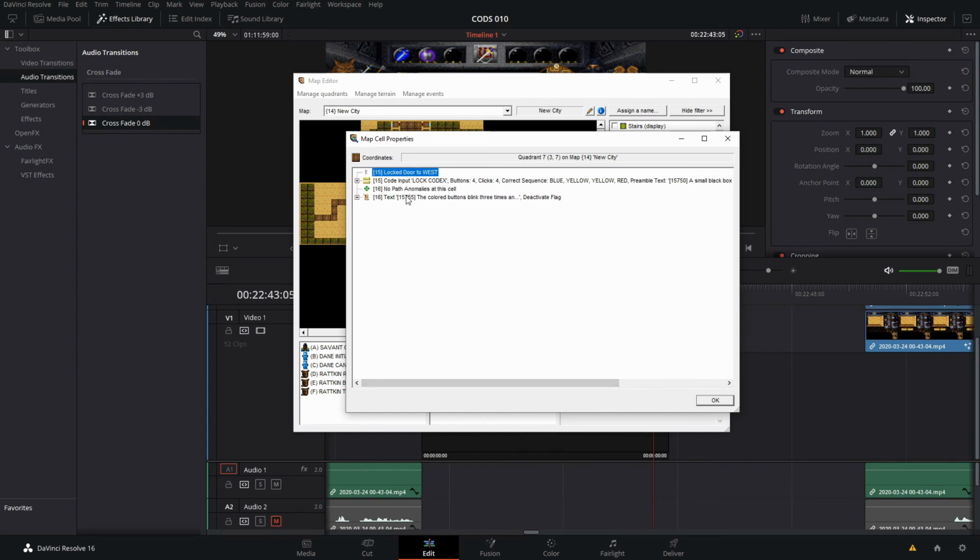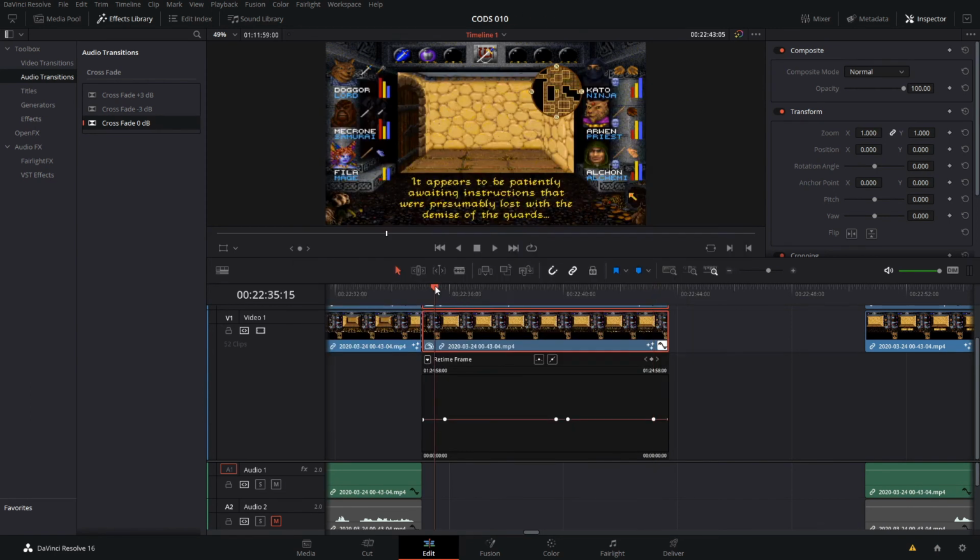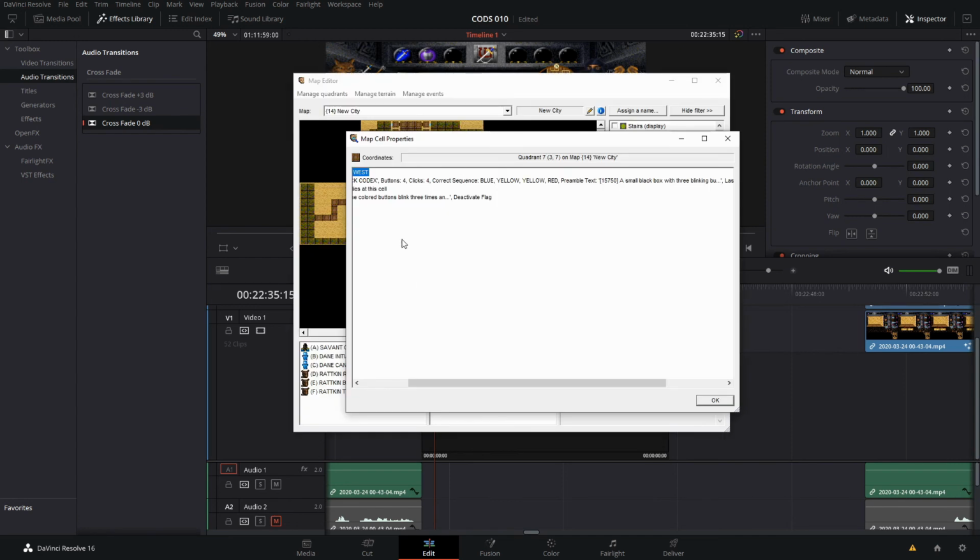And then 15755 is the code for, I think, if you re-enter the tile having already read it once or something like that. I'm not entirely certain. Doesn't matter. The point is, we're looking for the text that says a small black box with 3 blinking buttons. Okay, so we're looking here. Now, where is my tool? This one here. We go down and I'm looking for 15750.